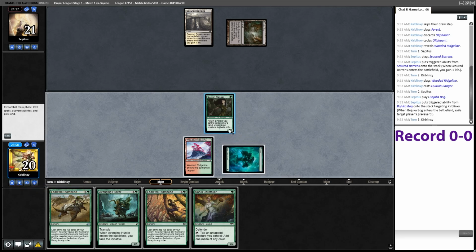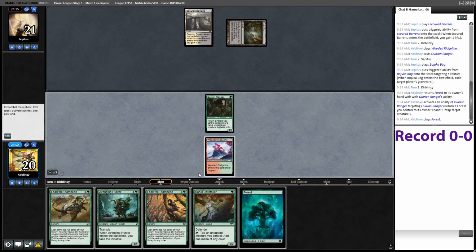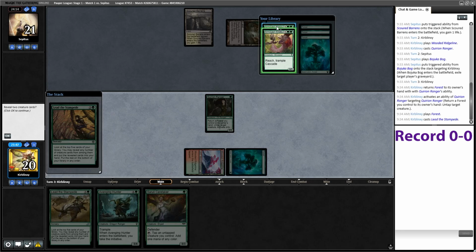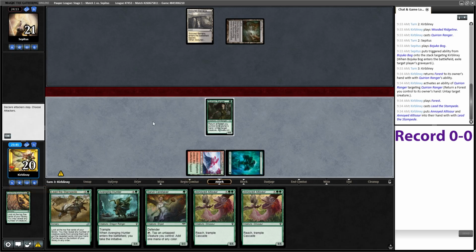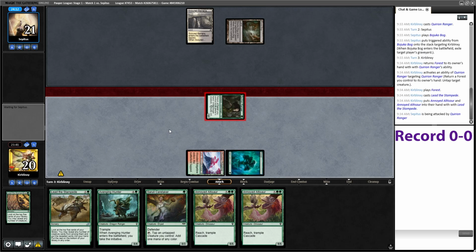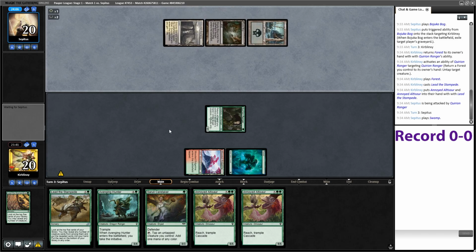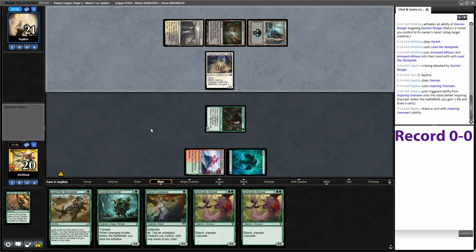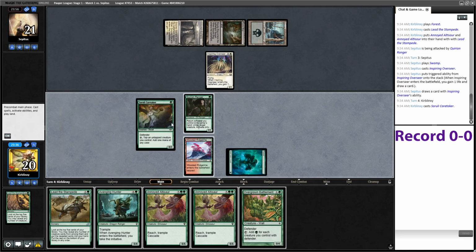Play the Caretaker. I think I still play Lead the Stampede. Goes to find an Overgrown Battlement. Okay. Yep. Okay, so we're against Ephemerate. Shouldn't be too bad, because they're slow and don't have much removal. There we go. So now we can Caretaker and Overgrown Battlement, and hopefully they don't kill the Battlement.